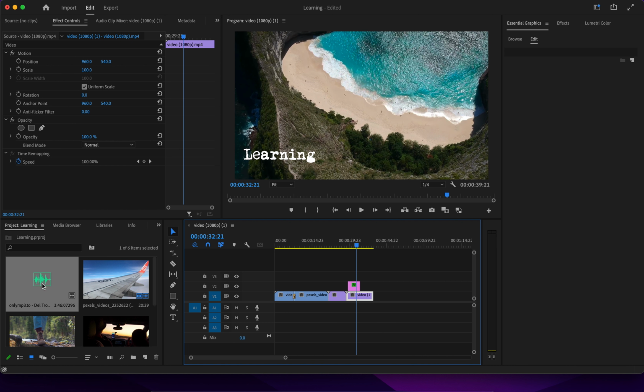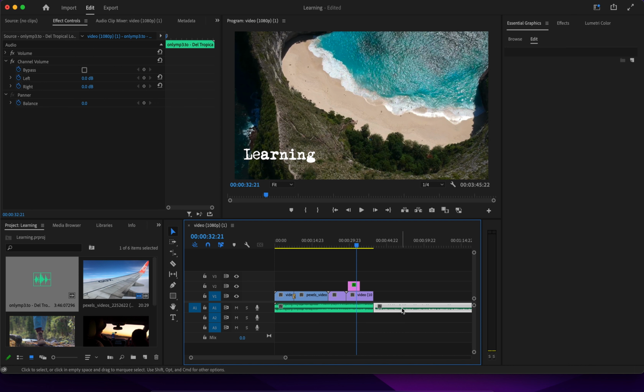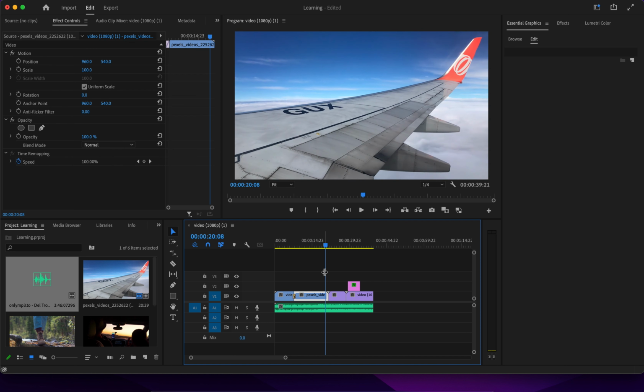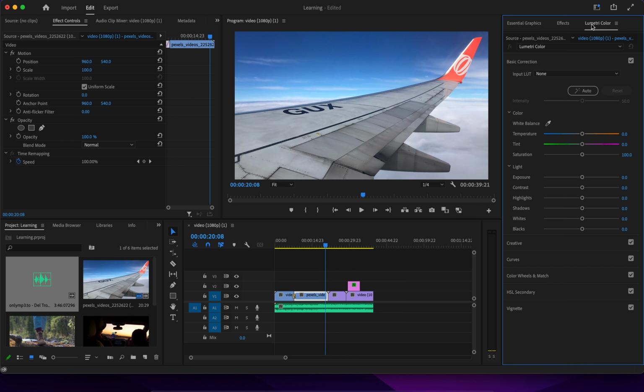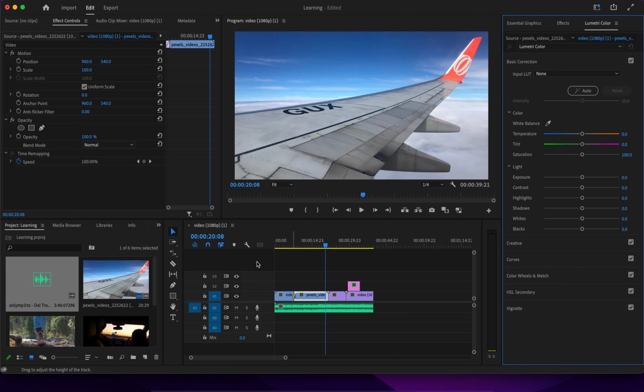So we can add our music back to this clip. We'll go to the Razor tool. We'll cut the music layer, delete the rest. Then if this clip is not popping out well, we'll go to the Lumetri Color. This Lumetri Color is for us to color grade our clip. If you are not seeing the Lumetri Color here, go back to your Windows, search for Lumetri Color. Come Lumetri Color, boom, Lumetri Color.